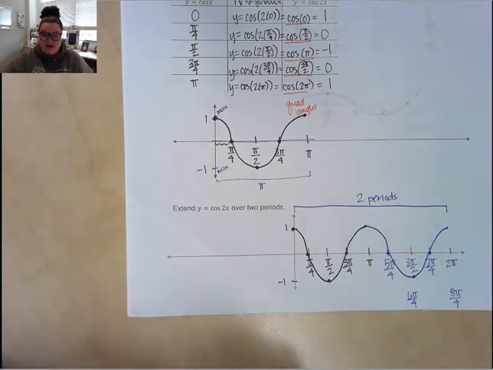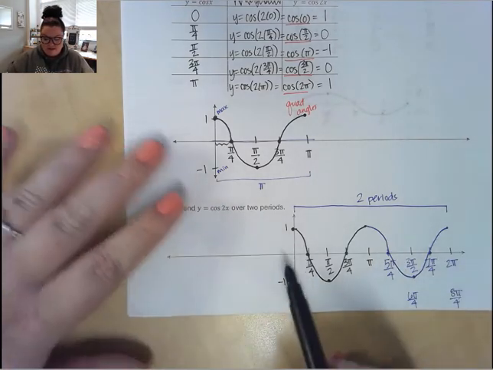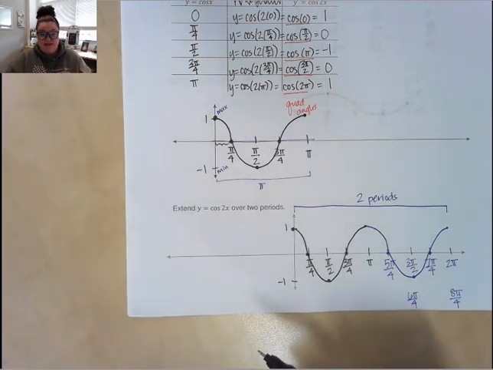Okay, so I'm going to show you that also. Either one is acceptable to me. On MyMathLab, if it has you choose the correct graph, sometimes they extend the period to the right, sometimes they extend it in the negative direction. It just depends. So I want to make sure you've seen it both ways.